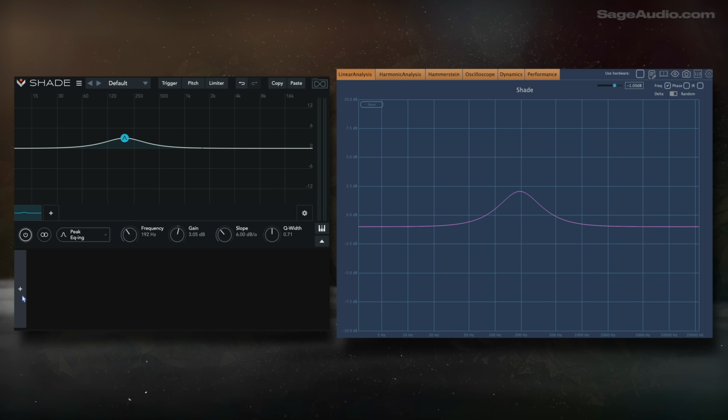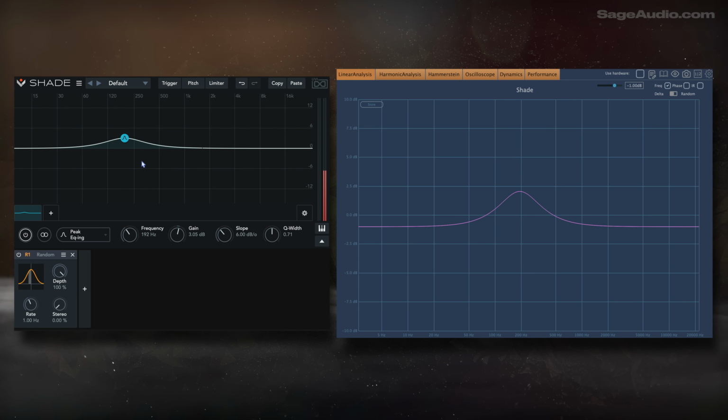It's easier to show its effect than describe it, so let's take a look at an example. Say I create a typical bell filter. Right now it's static, it doesn't change, it will always amplify the frequency range that I set it to and by the amount that I set it to. But let's add a modulator. So say I add the random option and I link it to the center frequency. Now the center frequency is randomized as the bell filter moves around the frequency spectrum.